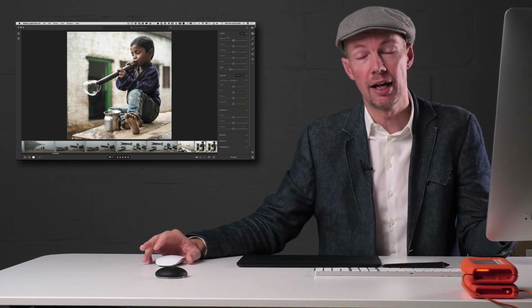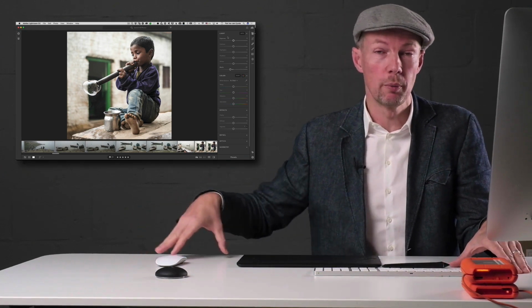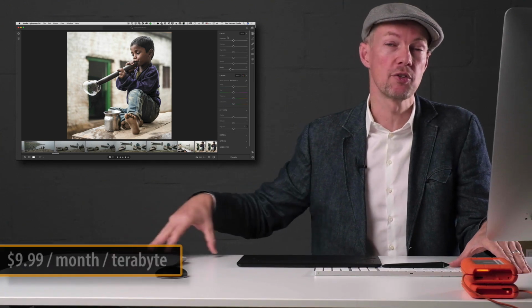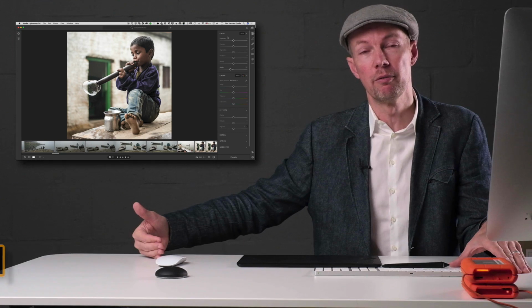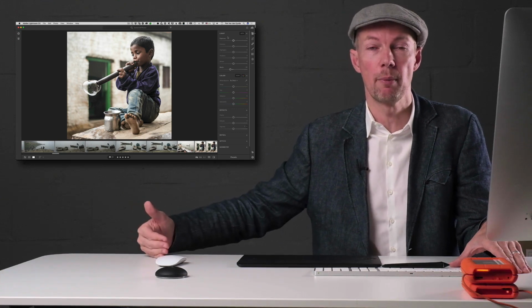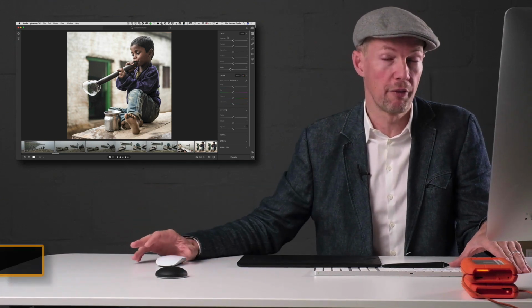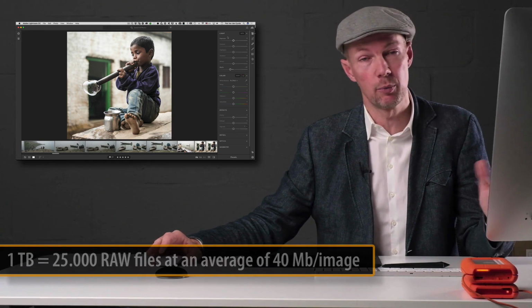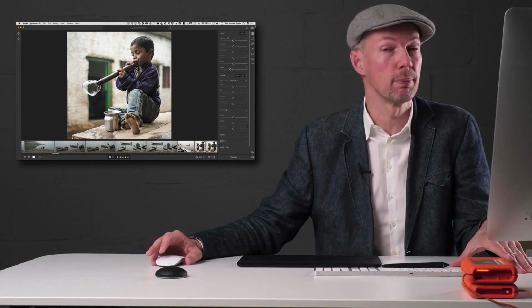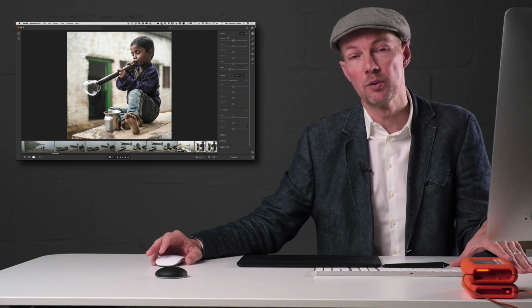For Lightroom CC, you will pay by the month, but you will also pay by the terabyte used. The basic plan is for 1 terabyte, $9.99 per month plus tax, and I think that will translate into 9.99 euros plus VAT as well.